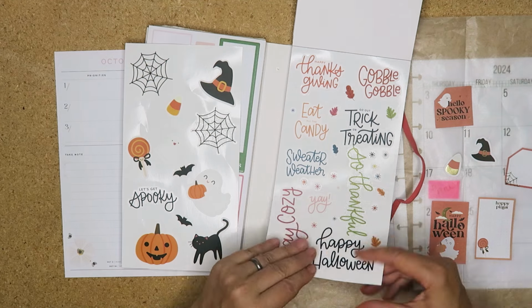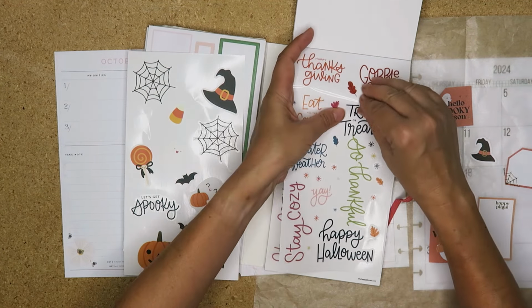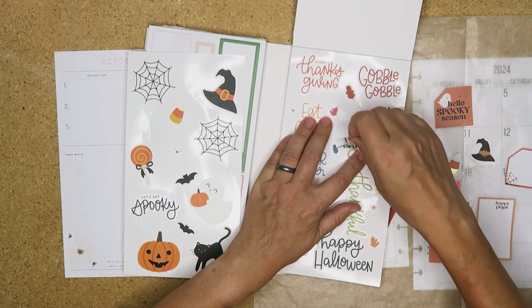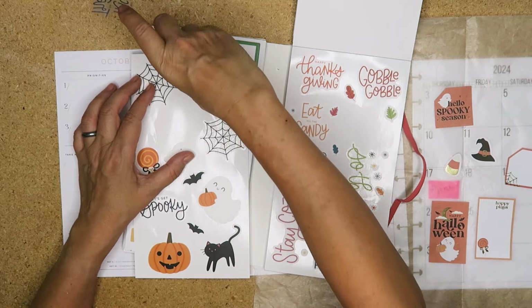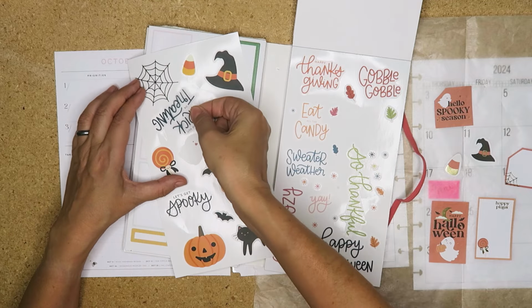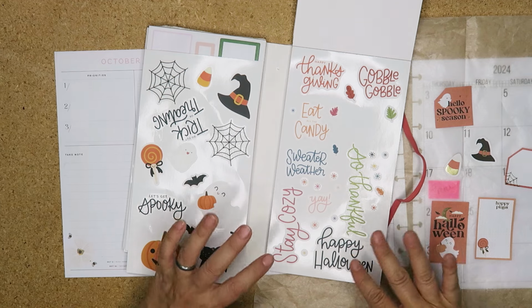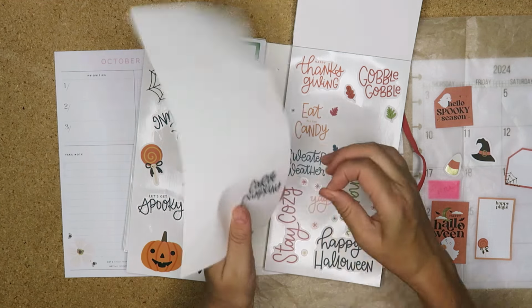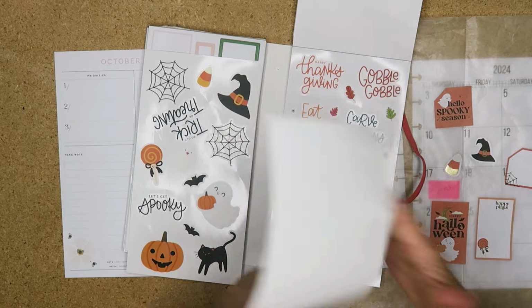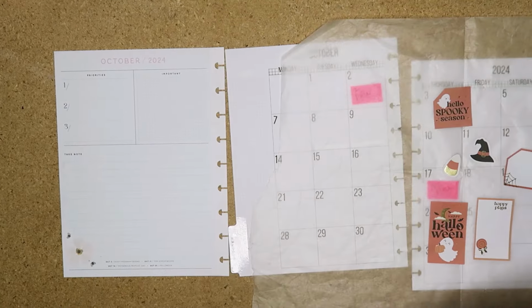Bits of sticker book. I'm debating on whether I want trick or treating. I'm gonna take it. Again, I just wish they'd put things together that are supposed to be together. Okay. And then I could take Happy Halloween, should I want to. I'm going to put that on there. All right. Now I've finished redecorating the sticker book.